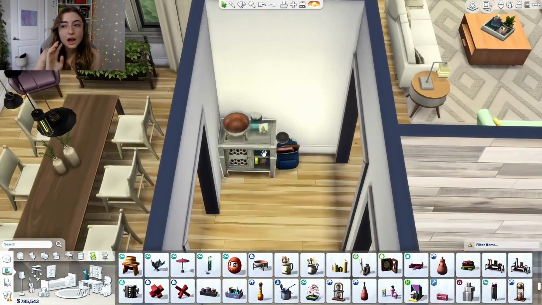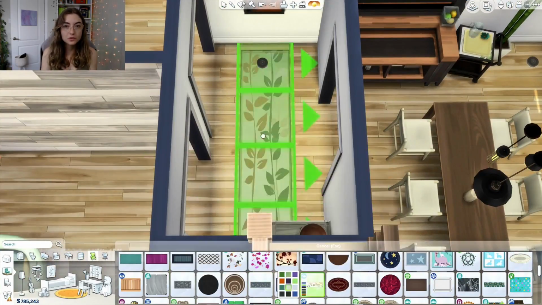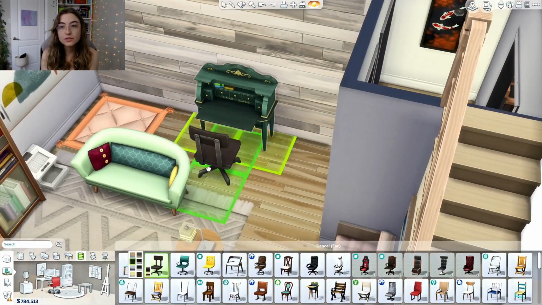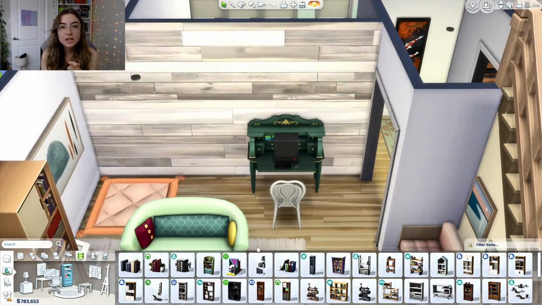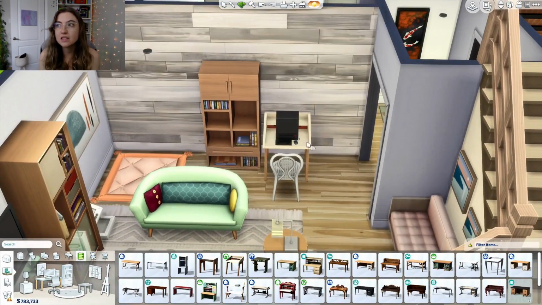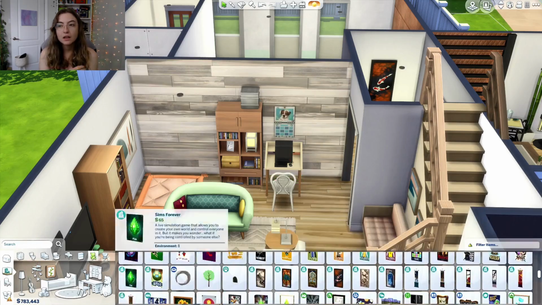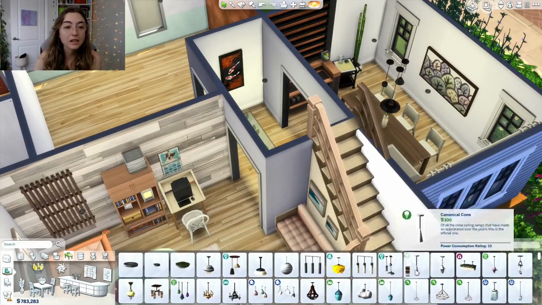At the very end of this build, you will see that I add some selling tables out front with some gardening stuff. So I figured that maybe she gardens and tries to sell those as well, just to get a little bit more money out. She doesn't hate the environment or anything, but she's really just trying to make money off of it, using whatever avenue she can get to make the money, really.